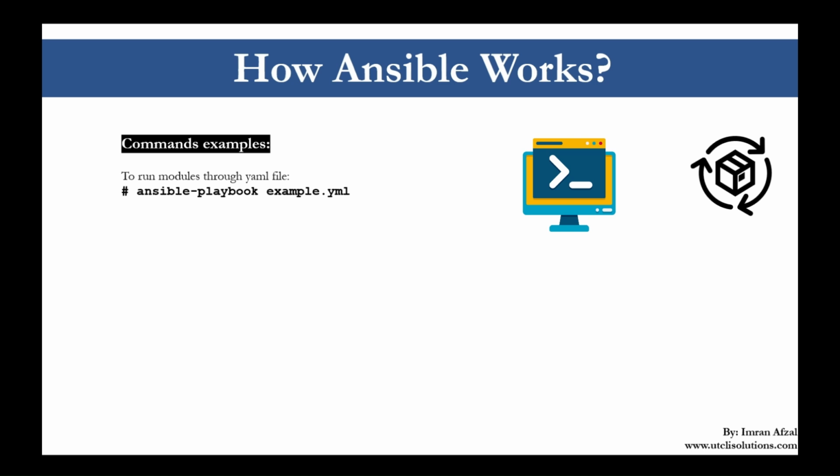Then it will simply go through all the modules you have written inside of the YAML file and execute them sequentially. To run a module independently, meaning if you wanted to run a specific module without running it through a YAML file, as an ad hoc, you could do just ansible. My servers, for example, is the list of your hosts. And let's say if you want to run the module ping to ping them, you could do that. For this, you don't need a YAML file. However, we will cover that later on, so not to worry about it right now.